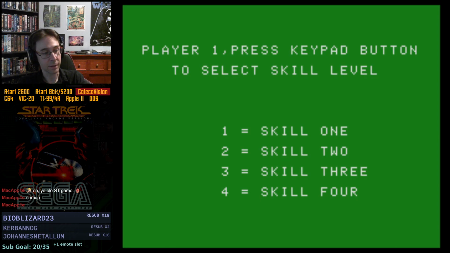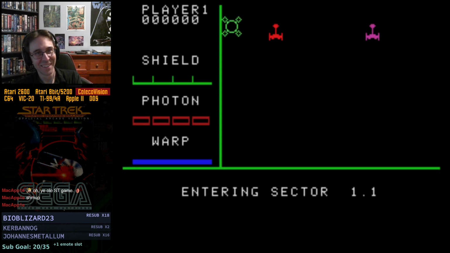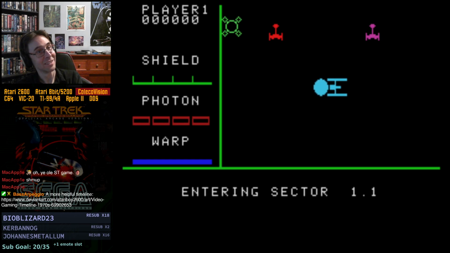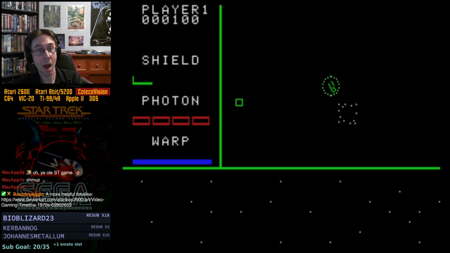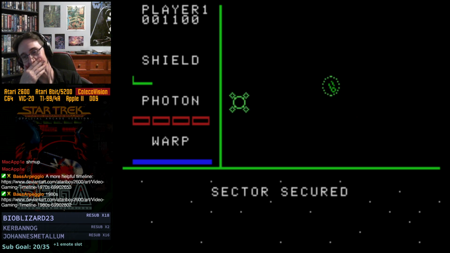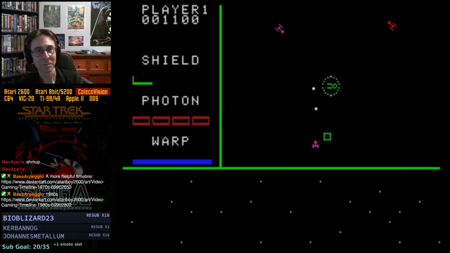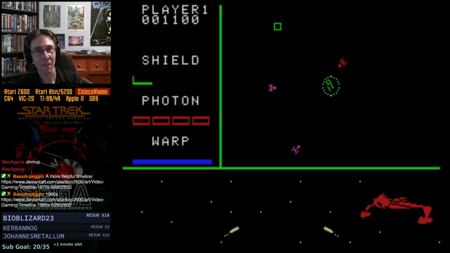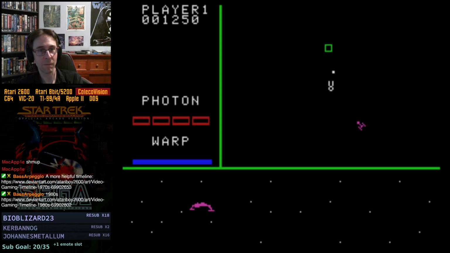Skill 1 and I suck. Let's try skill 4. This kills me inside each time. Ah, wow, okay, skill 4, yeah, skill 4. Video game timeline, oh, that's actually nice, not just for the Atari. Yeah, very aggressive.